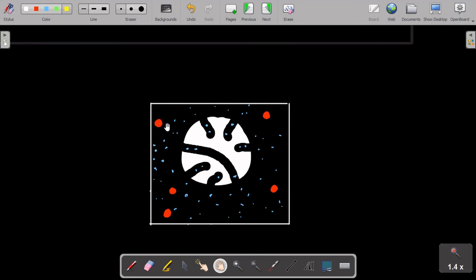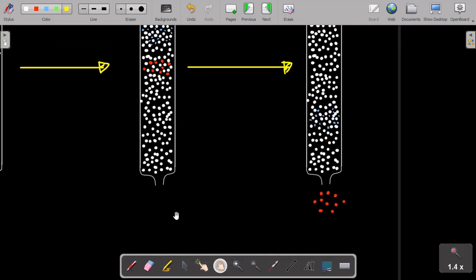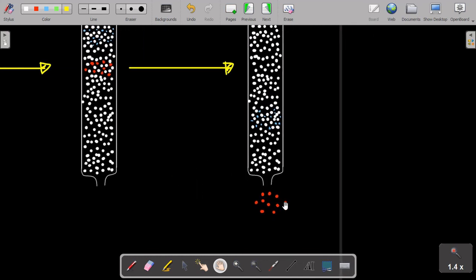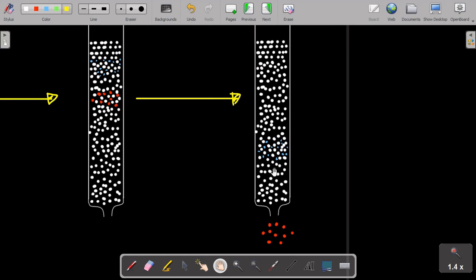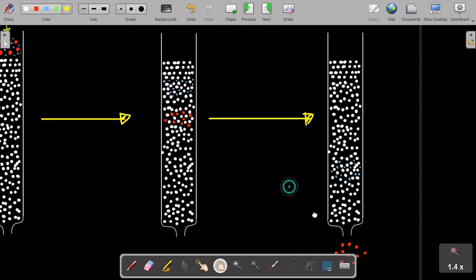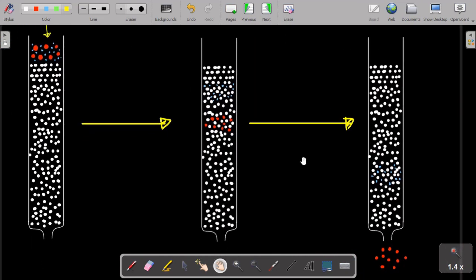The larger molecules have no resistance to going downward, and that is why they move at a faster rate. But the small molecules, as they enter the pores, will take more time to come out of the column. After a considerable amount of time, the larger molecules come out through the column matrix, and the small molecules are retained. Smaller molecules will also come out eventually, but it will take a longer time. So this is how size exclusion chromatography actually works.